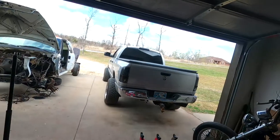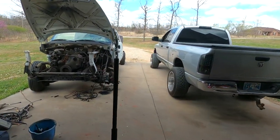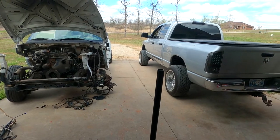So I ignored it, went on, and drove it to work the next day. And I get home, and same thing, parking in the driveway, get out of the truck, I noticed excessive brake smell. And this day, I thought about the day before, and I knew that I had not gotten on the brakes at all, not hard, nothing at all. So I started poking around. The driver's side front brake caliper, I believe, is starting to lock up or the hardware is starting to stick. Regardless, it is having some kind of brake issue within that caliper, brake hardware, or brake pads. Something on that driver's side is starting to have some issues.